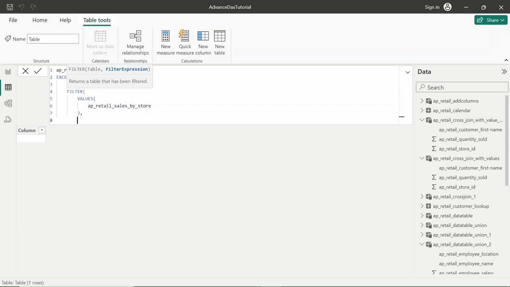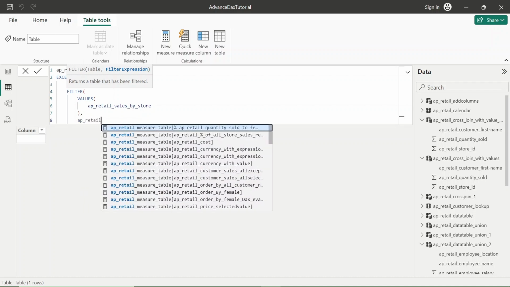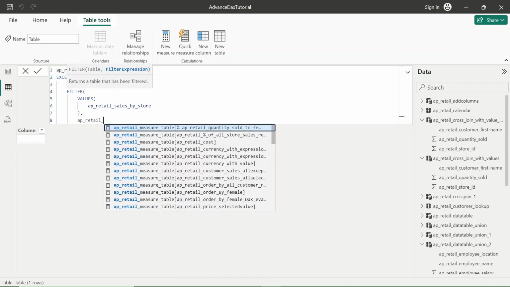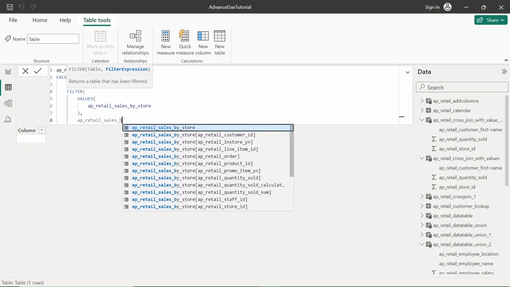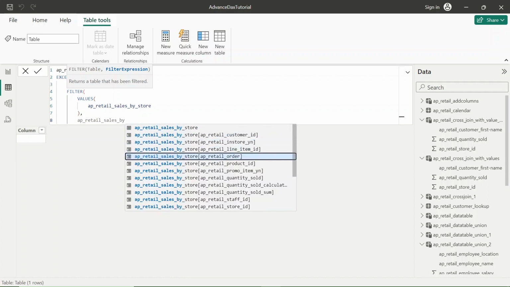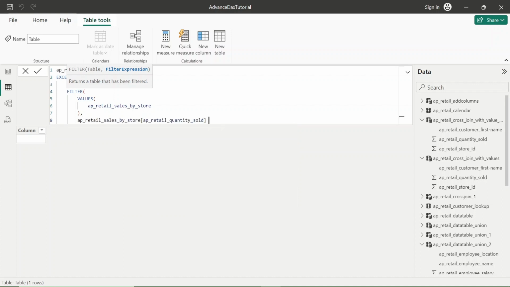And here we are just saying that AP retail sales by store, the quantity sold must be greater than 10.